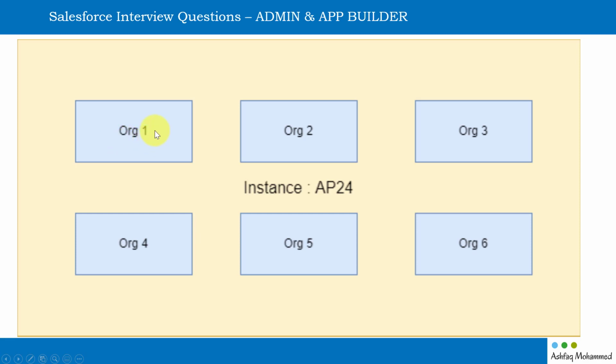As I said, one org can belong to Netflix, another org can belong to Google, a third org can belong to maybe Amazon, another org belongs to Toyota, another to maybe Coca-Cola, and the last org belongs to some other company like Bank of America. So one instance can have multiple orgs. This is the basic thing. You don't have to worry about it, but just know this as an FYI.